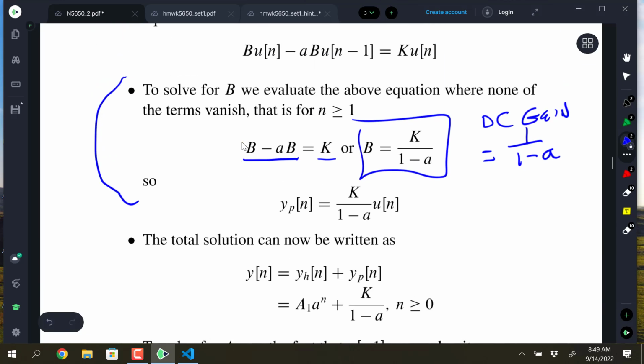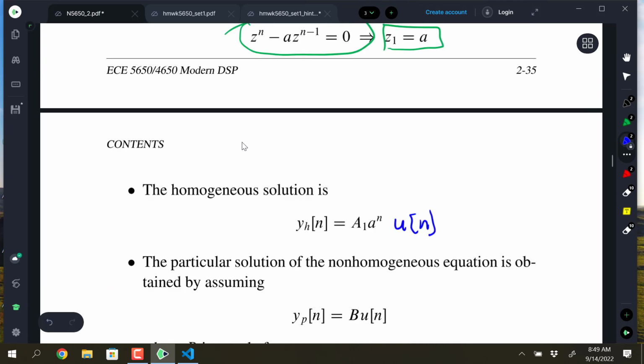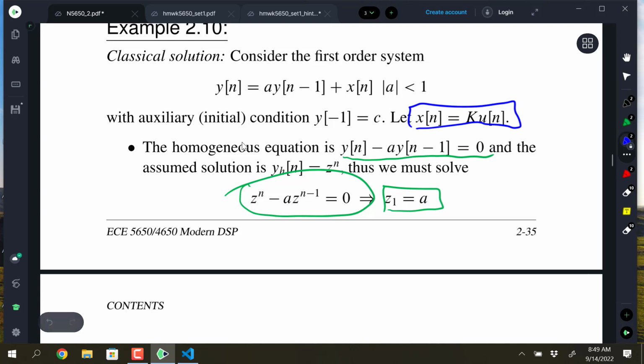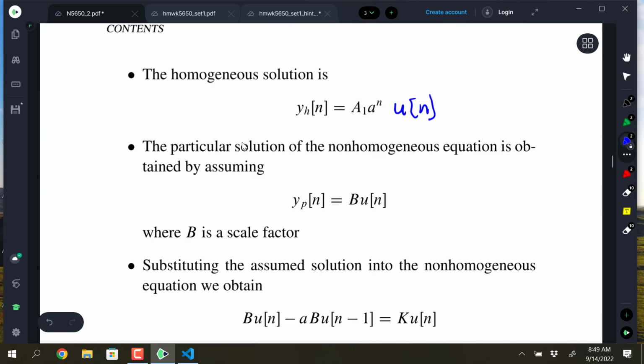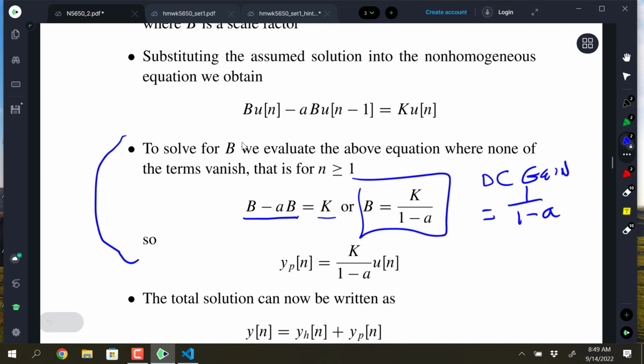Going back to this difference equation, when we start the difference equation up at n is equal to 0, we're going to be needing to have y of minus 1. That's going to be our initial condition for this first order system. We'll need to decide, is it starting from rest, which would be 0, or does it have a value stored in it, like in a control system application?